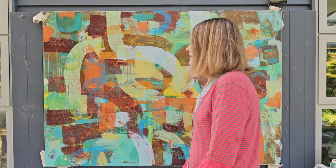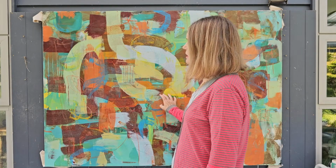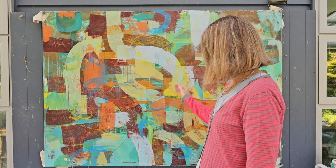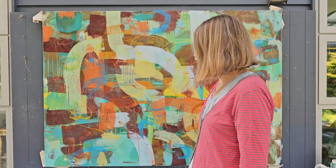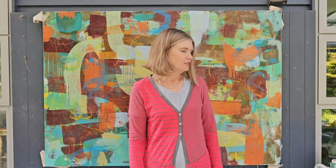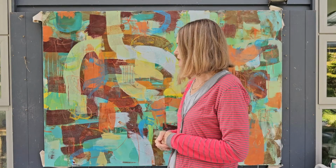Hi, I'm doing a big painting. This is my largest size and it's the biggest I go because it's the largest panel that I have. And I've done a couple of layers on it already and I'm about to move in and start filling it up with more craziness. So I thought I would just talk initially about scaling up, how to go from working on a smaller scale to working large like this.